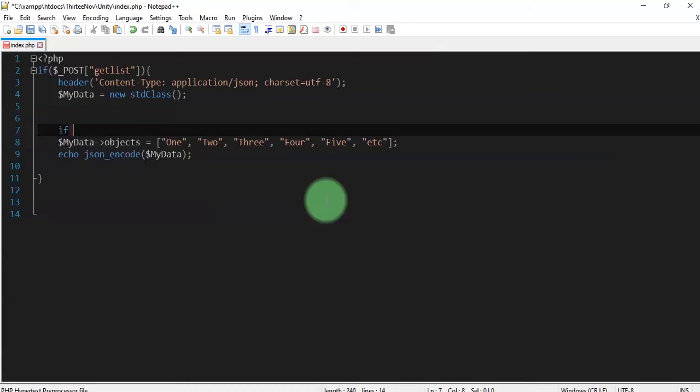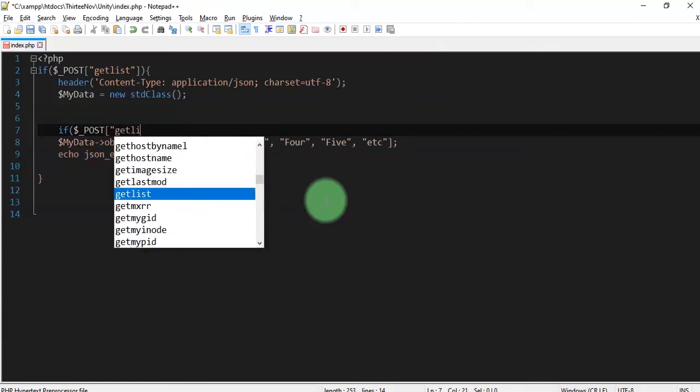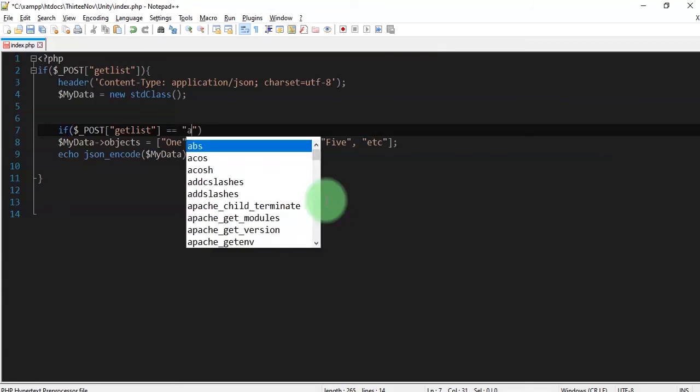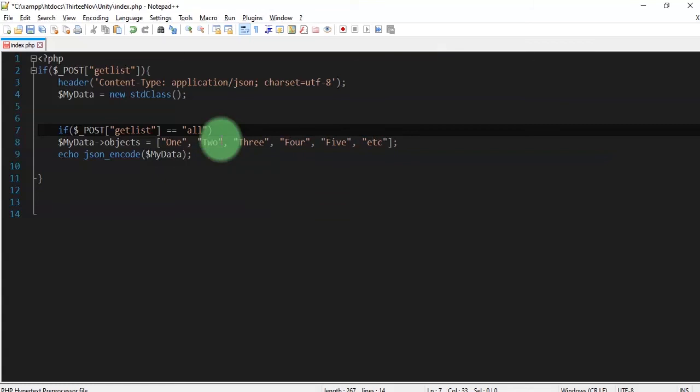Here we will add another if statement. If post get list, if the value of this post request is all, let me modify it.